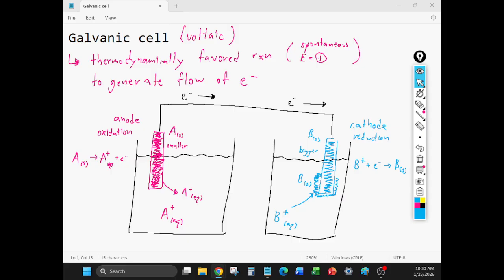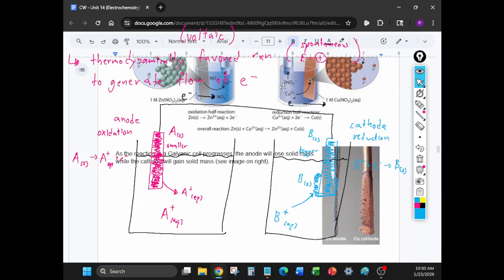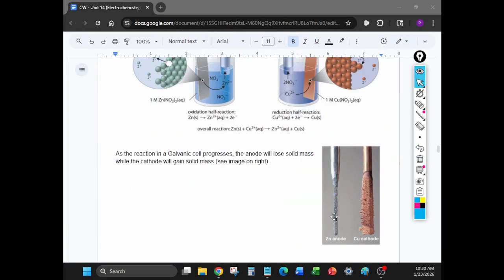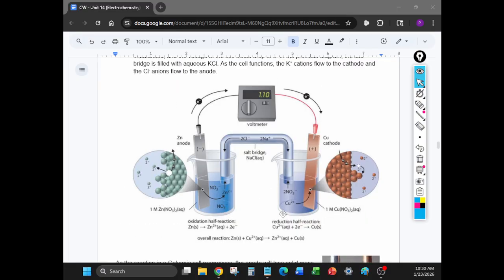And then as the electrons leave and go to the cathode, the cathode is going to become bigger because it is gaining electrons, so the ions in the solution are going to become attracted to it and form solid. So this piece gets smaller, this piece gets bigger. And I have a picture right here in your workbook, and this is an example of an actual anode and cathode. The anode, if you guys notice, is getting smaller, and the cathode is getting bigger because it's solidifying. So here's another chart if you want to take a look at it.